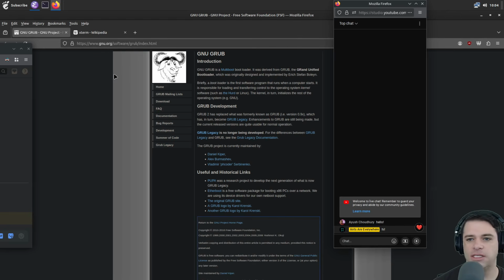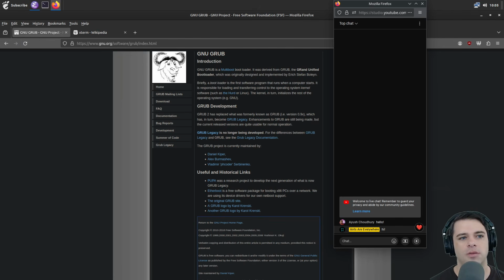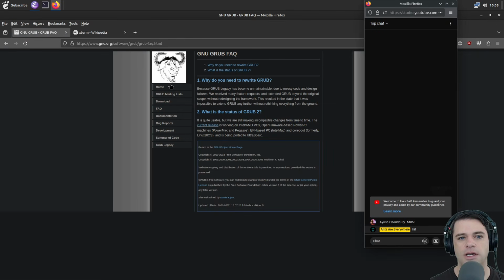Today we're taking a look at some source code. We're taking a look at GNU Grub, the bootloader that I think pretty much everyone uses to boot into Linux. So I don't know anything about this code, the code base, how it's organized. It's hosted on the GNU.org website. I didn't see a great mirror of it on GitHub.